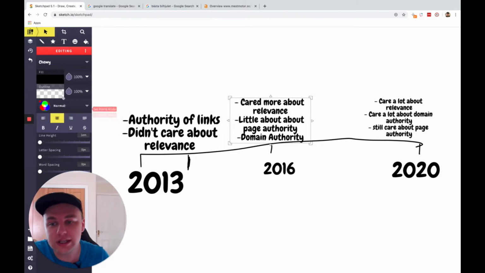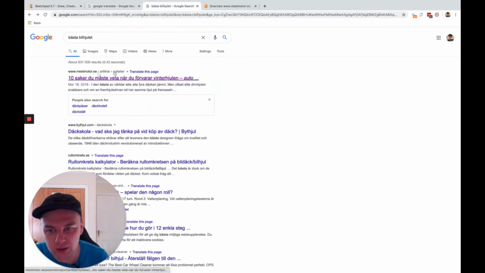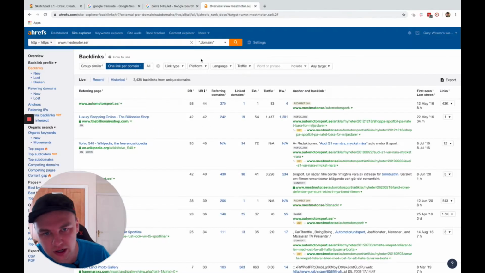What Google really cares about in those SERPs more than anything is direct power, page power, site power, and they don't care a lot about relevance, okay? So if I go into an example here, what I did is I put in some best car wheel, okay, which was just a random thing I came up with, and I Google searched that, and a motor website in Sweden came up, right? It's a Swedish SERP I'm in here, and I put the links of that website into Ahrefs here, okay?